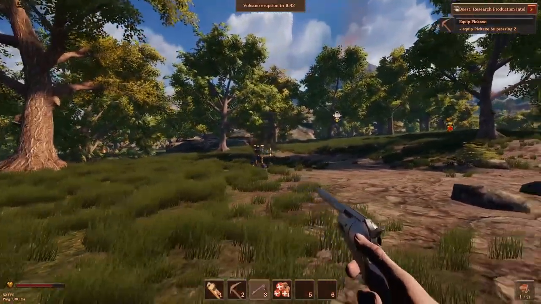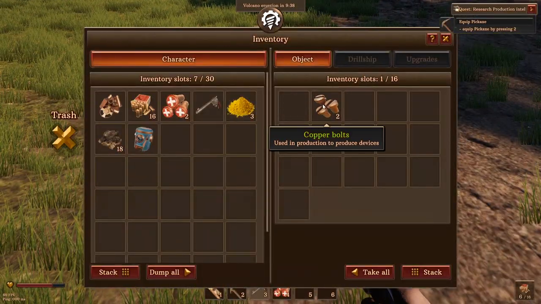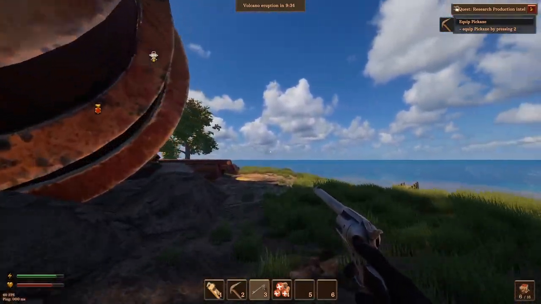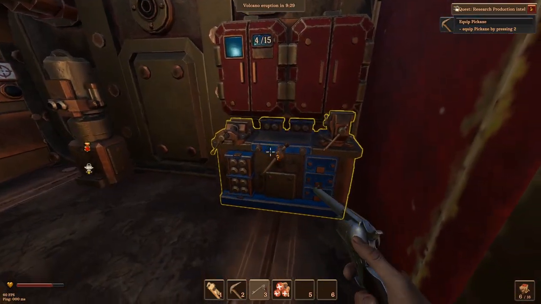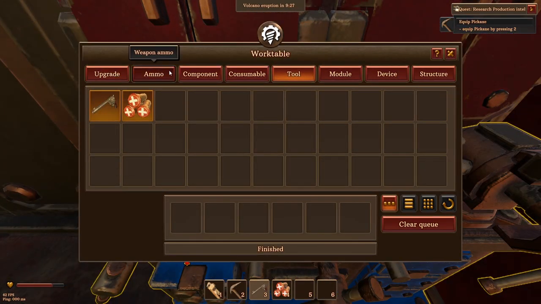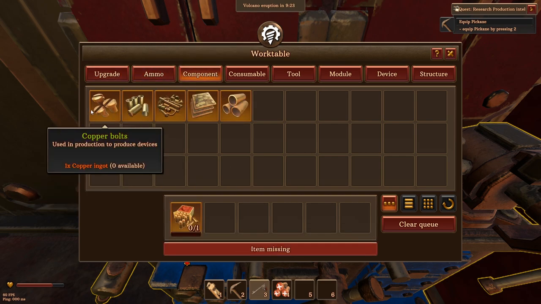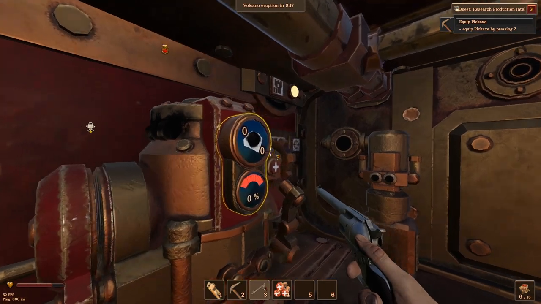Wait, I'm out of bullets! Oh, you have to go craft more ammo then. Yeah, apparently there's not unlimited bullets in our gun. Okay. Yeah, I should probably stock up too. I only have 16 rounds left. Wait, where do you see your... Bottom right. I don't see anything. Casings. God, look, there's so many steps to this.